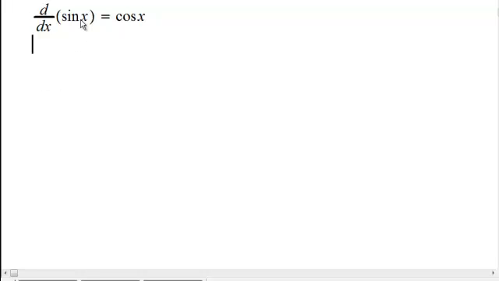So, since the derivative of sine of x is cosine of x, this is the sign for antiderivative. I like the name indefinite integral better, or just the integral sign, because it's not really anti anything. But anyways, everybody fine? The derivative of sine x is cosine x. So what we write because of that is that the antiderivative of cosine x is what? Sine x, right? Everybody fine?